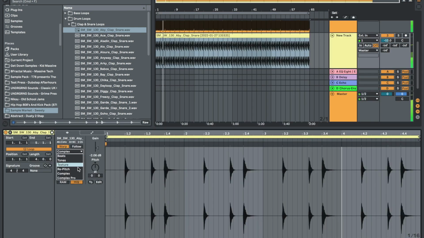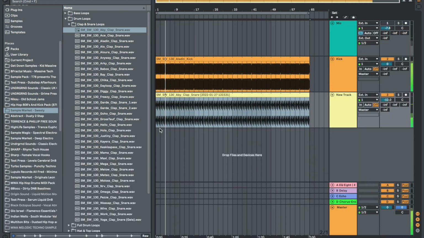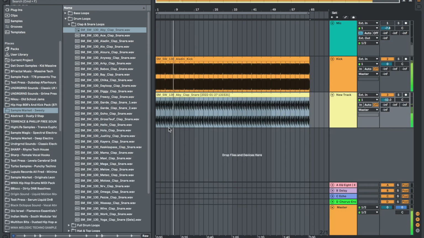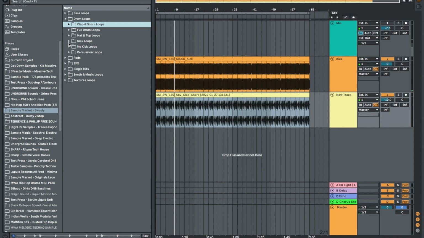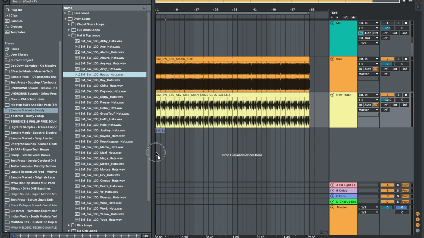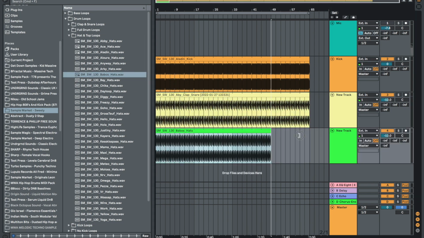So change the warp type to Complex Pro to help it snap to the grid a bit better. Change the formants and envelope to minimum. So that sounds alright. We're going to get some hi-hats in there. I like these, they're nice and snappy.